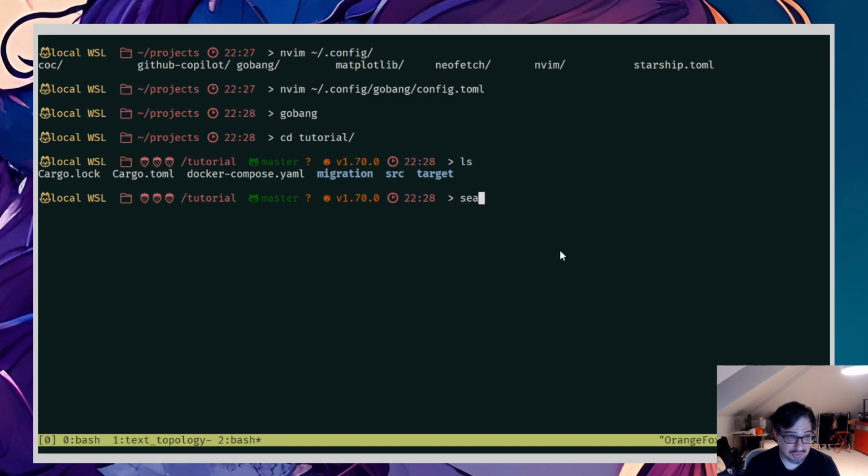We're using sea-orm-cli again, and we do generate entity again, with the connection string, and the place where we're going to generate the output.